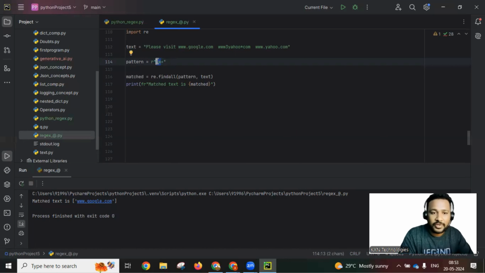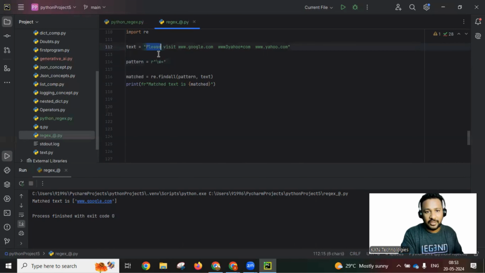So when I say alphanumeric character, it matches with any alphabet or numbers. So here, for example, the very first character matches with anything. But if I go ahead and find, you will get every word, please visit, because it matches. You just put backslash w plus. That's it. It matches with everything. Did you see that? It matched with everything else actually.